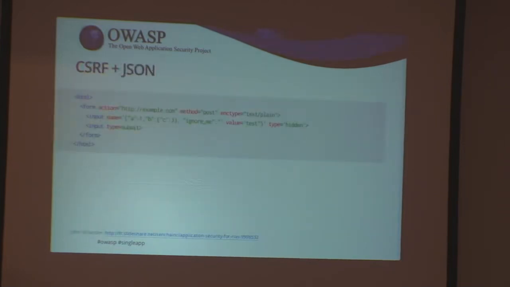So here's an example I stole from John Wilander. This is a form. It builds a JSON object in here, and it says the name of the object is some JSON, and then the value ends the JSON. And what that becomes when you post it is something like this. So you see, it inserts an equals sign right here, because it's name equals value, but it becomes JSON, and you have to set the encoding type to text/plain. And of course, if the server doesn't check the incoming data type, if it just assumes that it's always JSON, then it will accept text/plain and think that it is, in fact, JSON, and render it as JSON, and yeah, there's a CSRF problem.